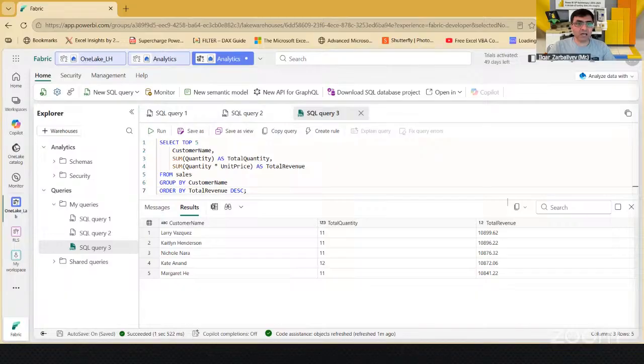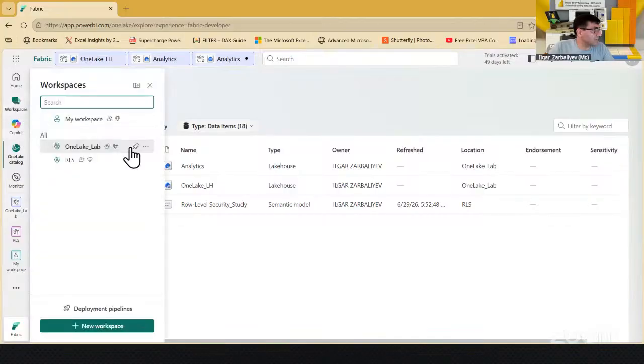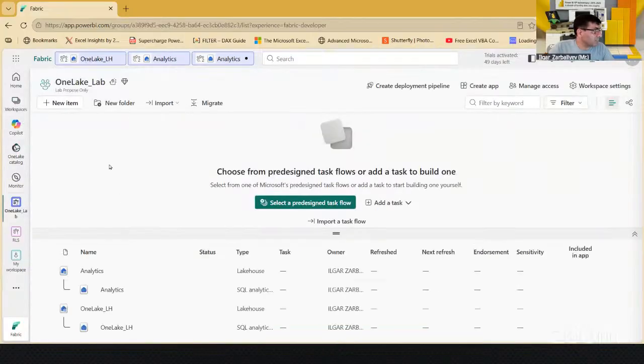Okay. Now it's time to create and explore the semantic model. So let's go to our OneLake Catalog. We're going to OneLake Catalog, or actually, let's go to our workspaces, OneLake Workspaces.